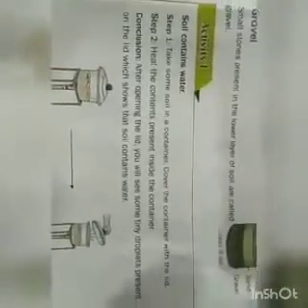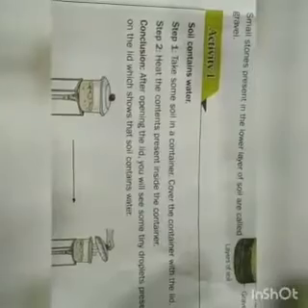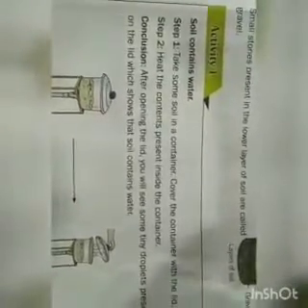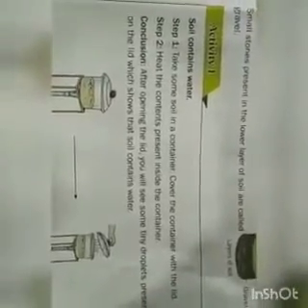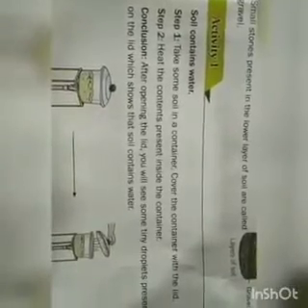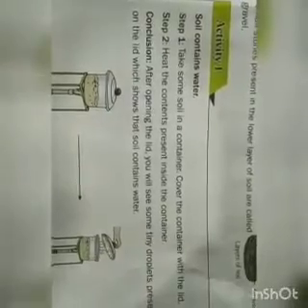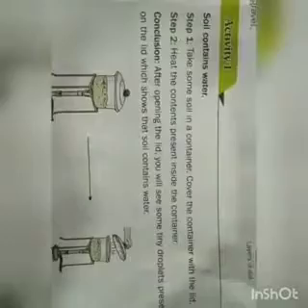After that, one activity is given here. You have to do this activity at your home with the help of your parents. Okay, you can do it. So first one is soil contains water. So you have to find out whether soil contains water or not. So for this you have to do some activity.